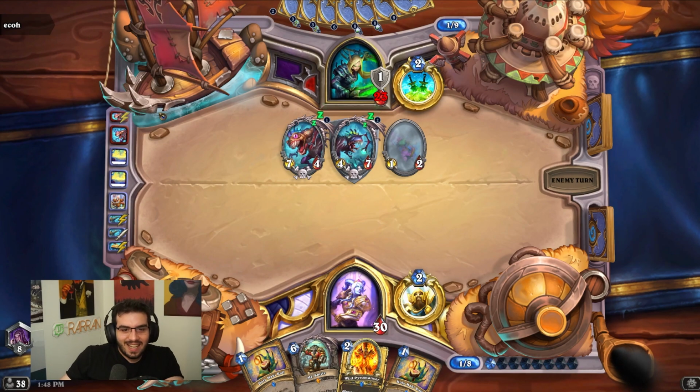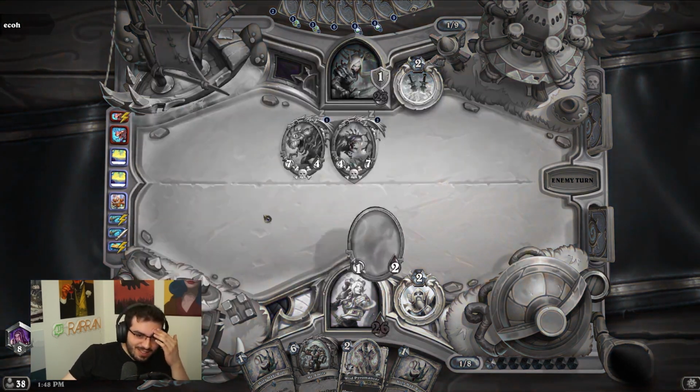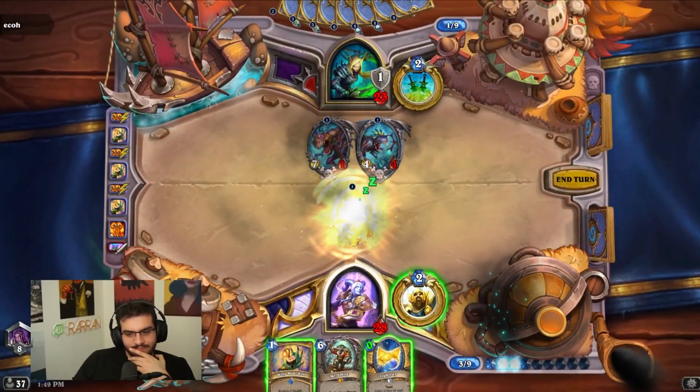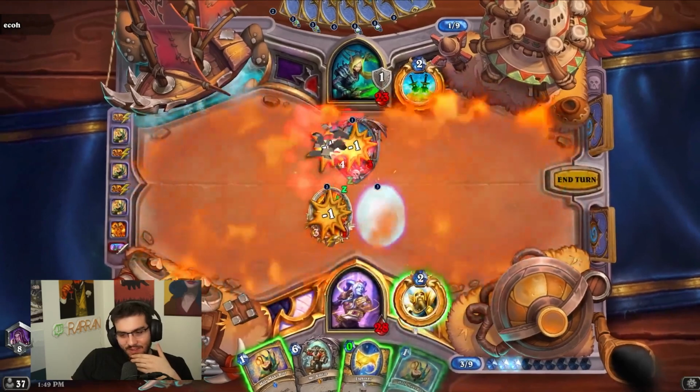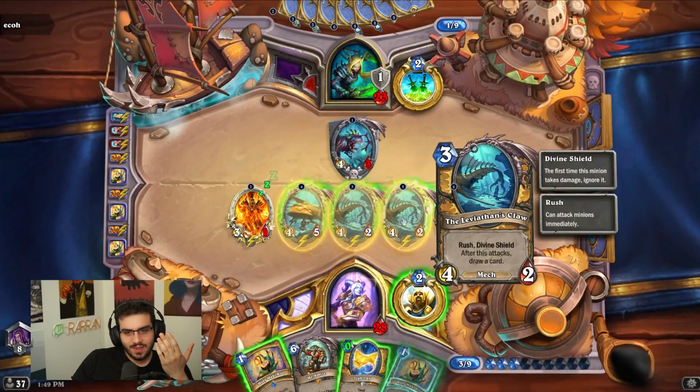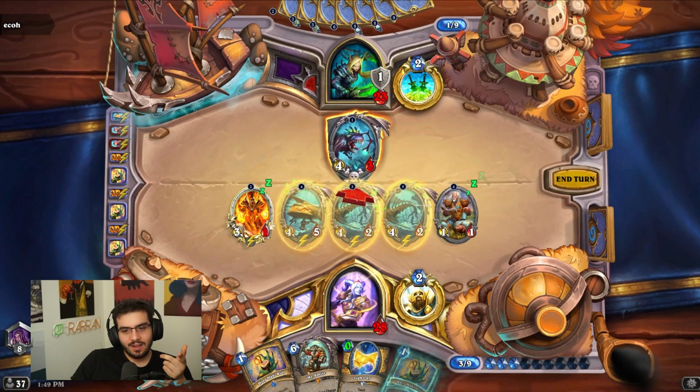Wow. Wait, where did they get that? Wait, they drew this? Haha. Eat my shorts. That's the golden version. How late are you? You're not that late. Oh, how did I get 2 of these? Oh, because it summons another one.